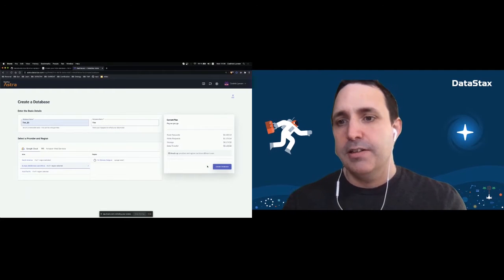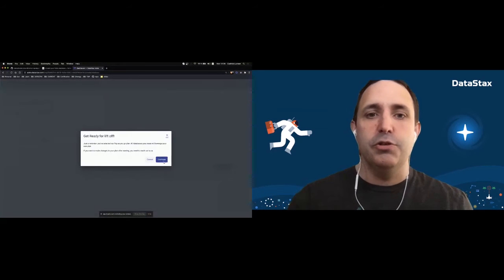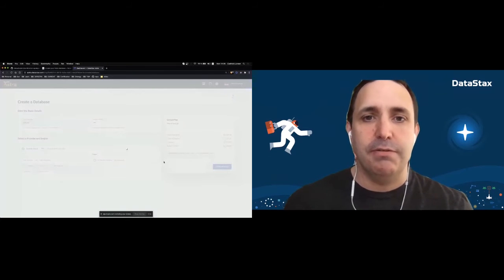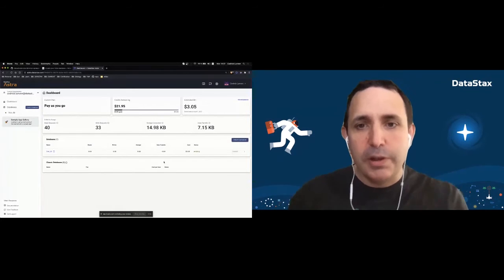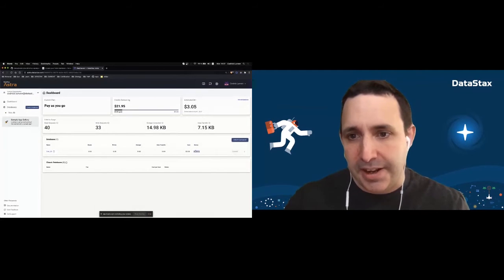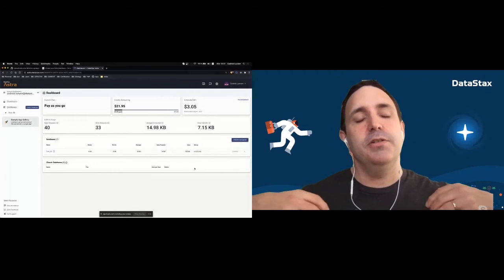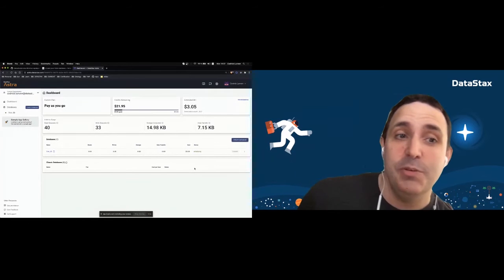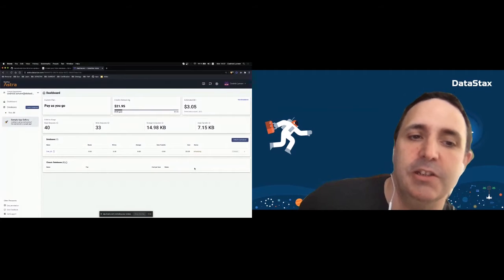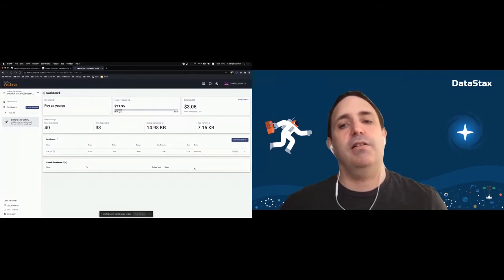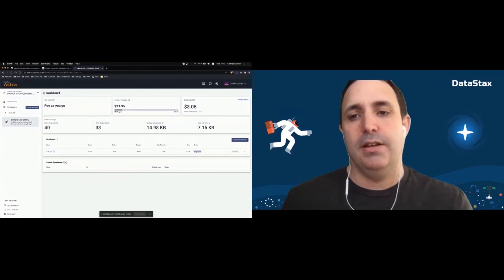And let's start. As you can see, it is pay as you go. I did not provide any credit card, and until I use these $25, it will be totally free, and only then it will park, meaning I cannot do more requests. Look at that, my database is now pending. It will take up to 3 minutes to start this DB. Remember, we are starting a Cassandra database, a distributed NoSQL database. Even on this free tier, we are starting 3 nodes for you, so we need some time to start 3 machines and install Cassandra on 3 nodes. So pending, then initializing. As soon as the DB becomes active, we can go.